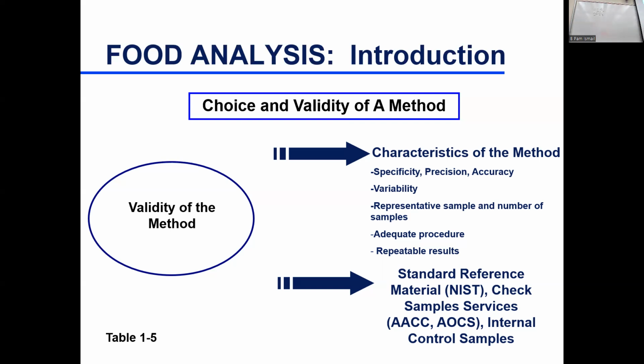You get your standard reference, you run the analysis, you send the analysis to them, and they check the data and do the analysis for you and tell you whether or not your method is valid. So they provide you that service. Sometimes you don't do any of that, you just have your own internal control samples and test an old method and a new method with your control samples to validate and ensure that this new method will work.